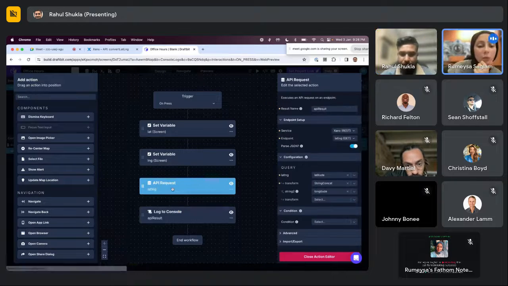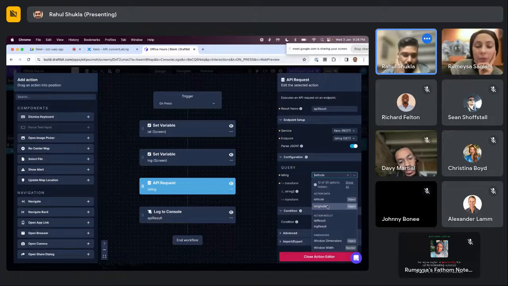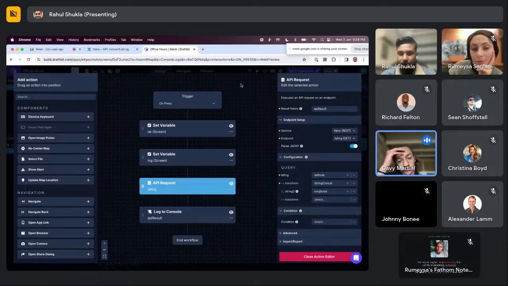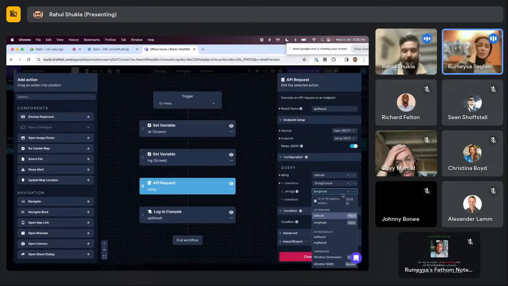In the API request section, yeah, these are screen variables. Oh no, I'm using the action data from the map, which is synchronous, right? So yeah, okay. Maybe the comma in between latitude, string concat, comma, string concat, longitude. Yeah, we have a comma in between. Right, Davey. Nice catch, Davey.